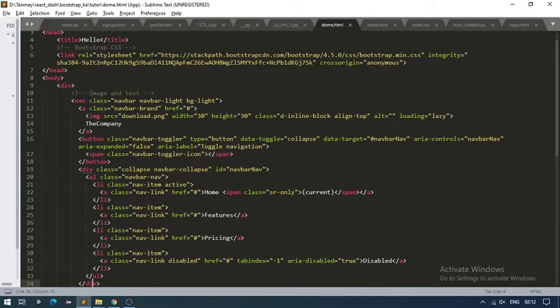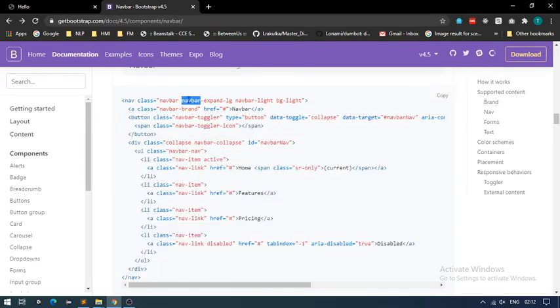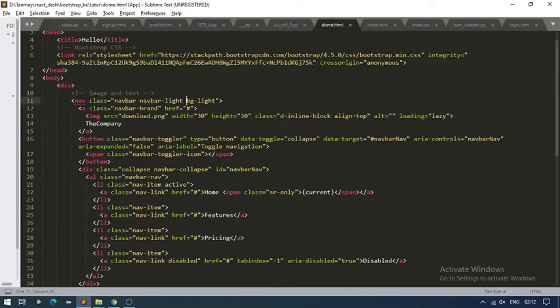Oh, I didn't get anything in the output. Let me try again. Okay, it is maybe because I haven't put this. What it does is help expand the navbar on a big screen, because before this you might have seen the hamburger menu which you usually see on mobile devices.